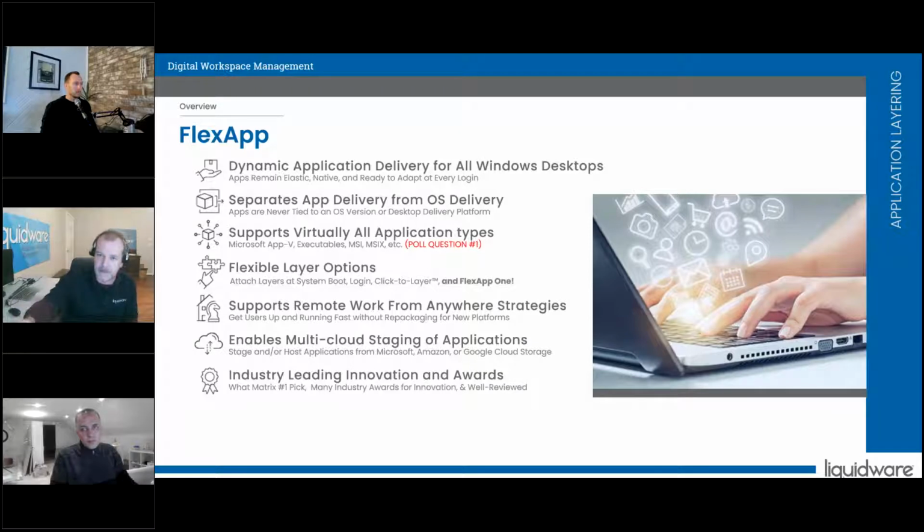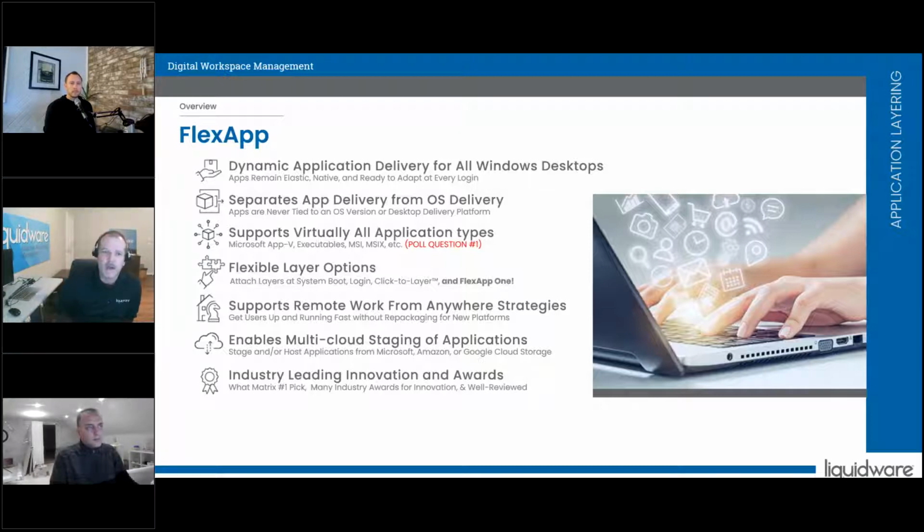you can just distribute this single container that way. That way you don't need any additional infrastructure. You don't need our FlexApp management console. You don't need any part of our UEM solution out there or anything. You can just push packages out that way. So it's in your normal stream of the way that you deliver things.